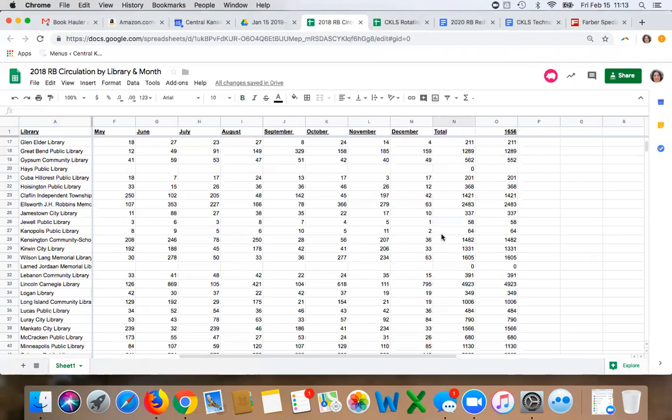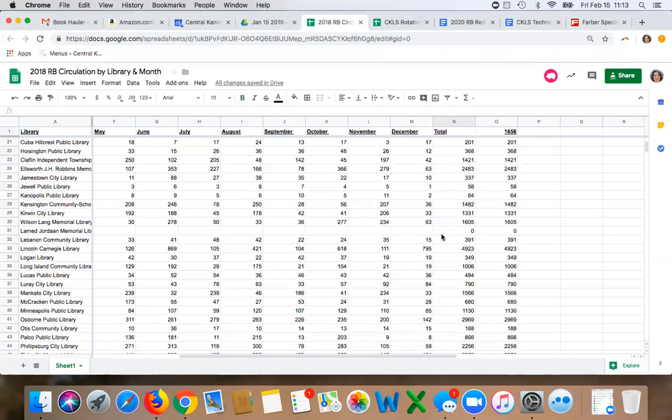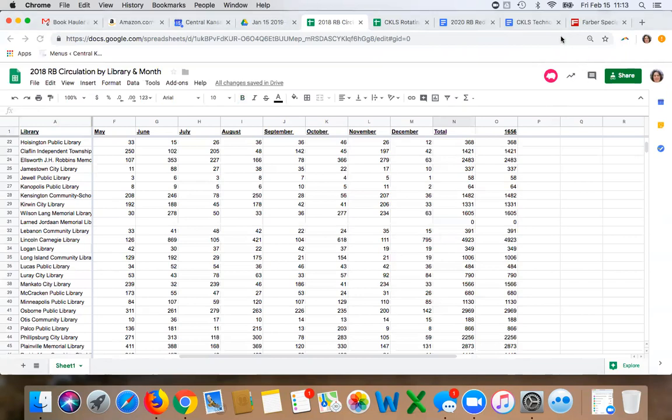This can show you that some libraries are really using rotating books, and at other libraries the circulation is kind of small. Some libraries you expect small numbers. Randall, I think their registered patron count is 60, and their population is 89, so I expect their numbers to be small.